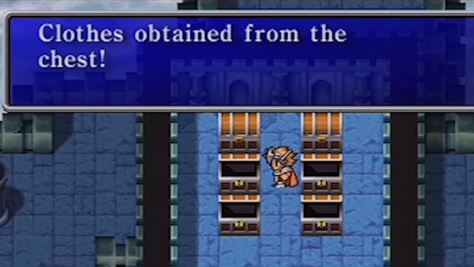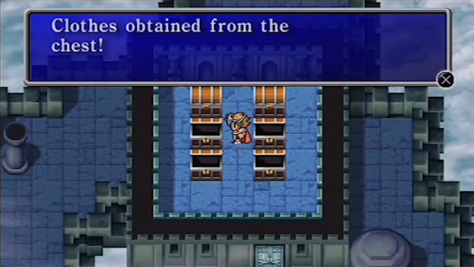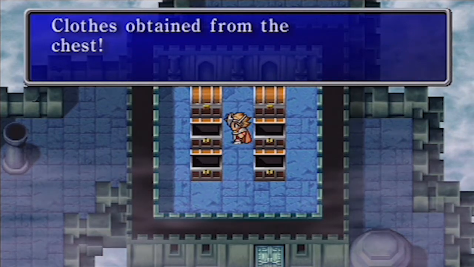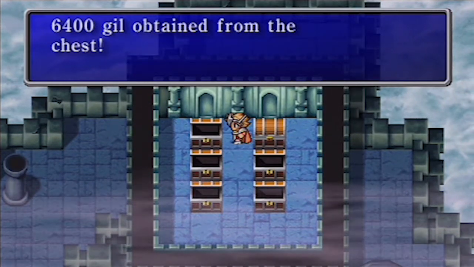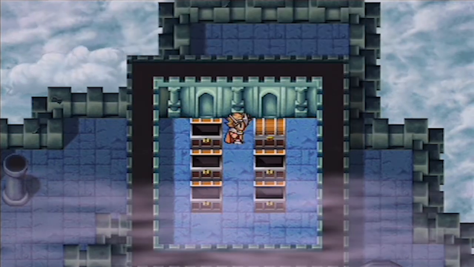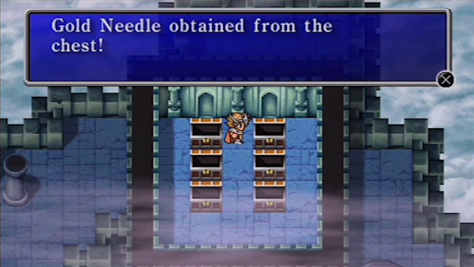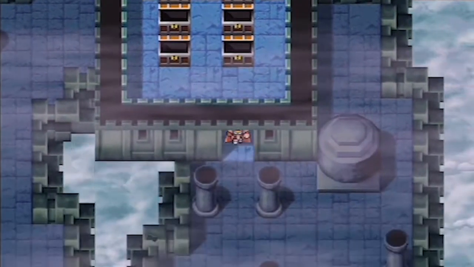Why game? That's not even worth a penny. Come on. Why would you put that there? It's like, oh god, we need to make this room symmetrical, but I don't know what to put in there. I'll just chuck in the first item in the list. Clothes. That makes me laugh, but at the same time it makes me wince.